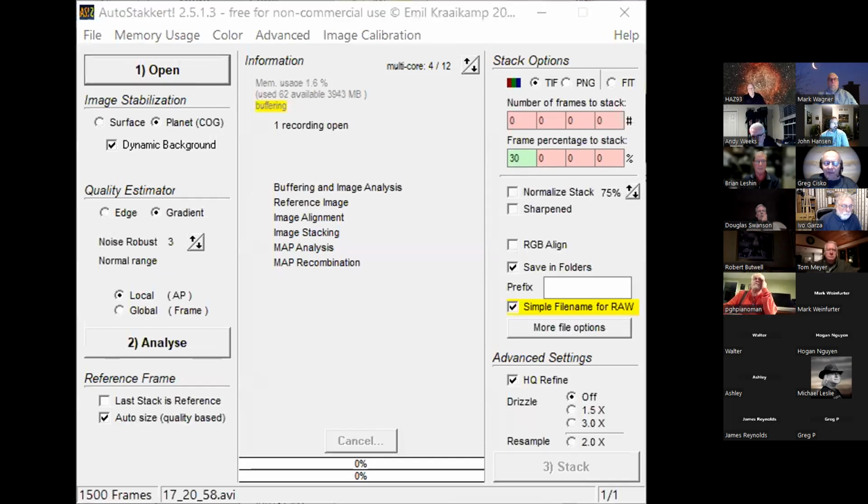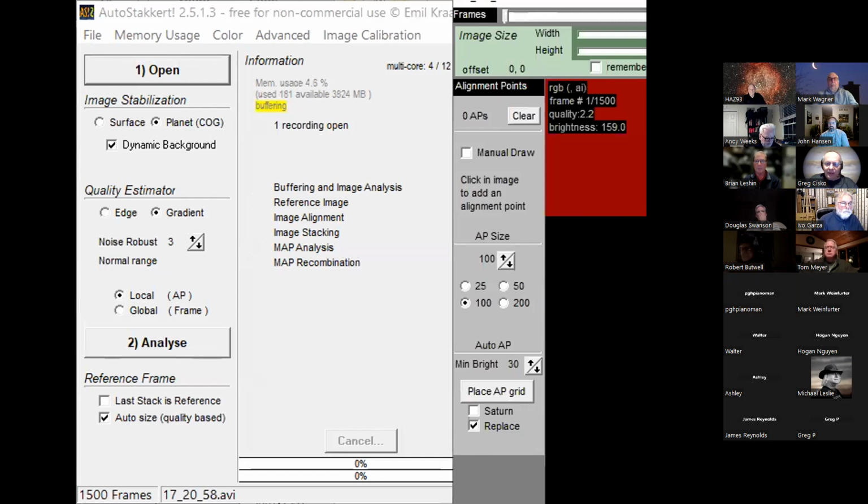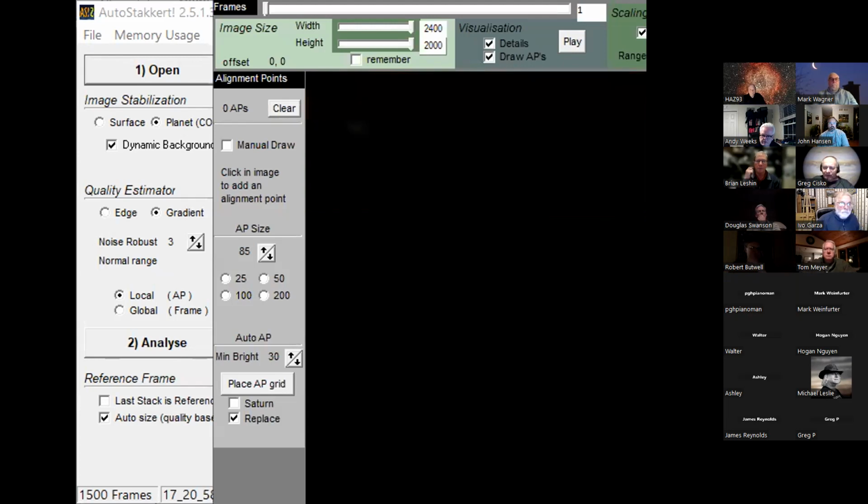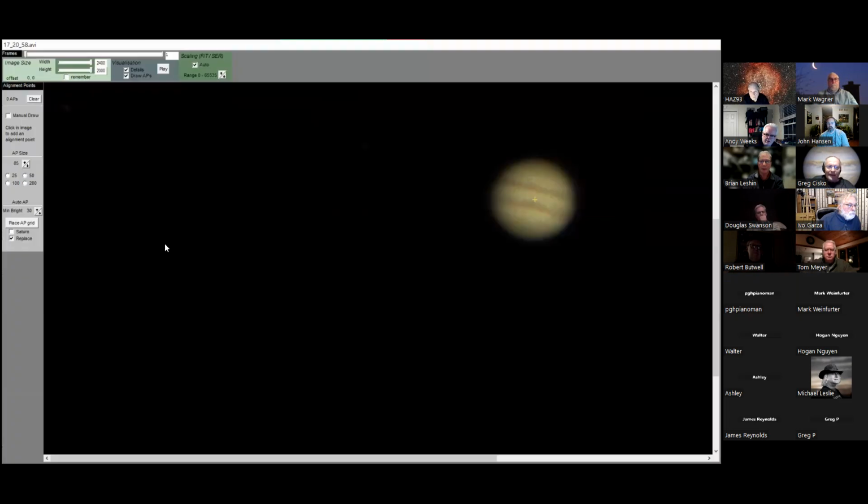Okay, so do you see the screen that I'm moving around here with the red and black? Yeah, it looks good. Okay, so you can see that it's all black and Jupiter is nowhere to be found. So there's Jupiter right there, right? Can you see that fuzzy Jupiter? No. Okay. So how about that? There you go. Okay. Yes.